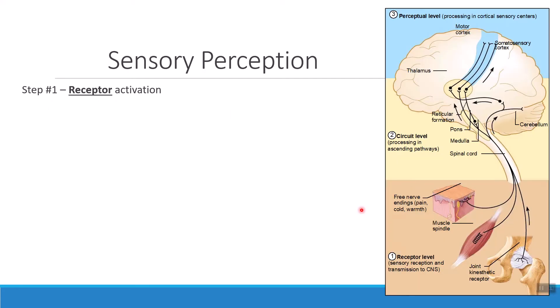So big picture, how do I use all of these different characteristics of receptors to actually perceive something? Well, step number one is I've got to activate my receptors. So my receptors are activated by a stimulus either outside the body or inside the body. As they get activated, they're sending information toward the central nervous system. Now, as that information gets to the central nervous system, which remember is the brain and the spinal cord, there are a couple of different things I can do with it.